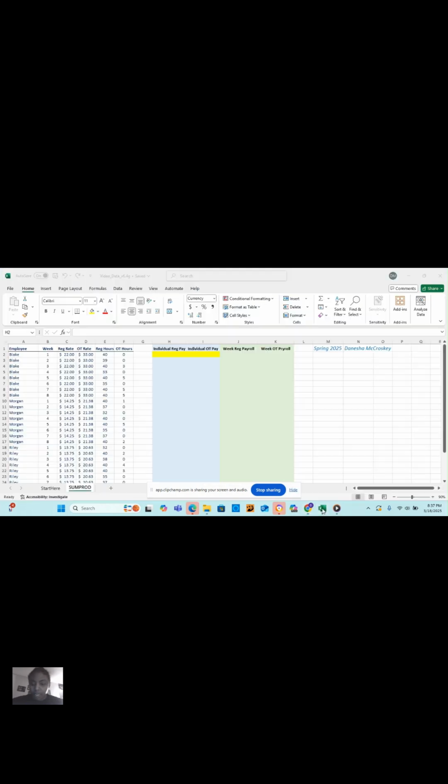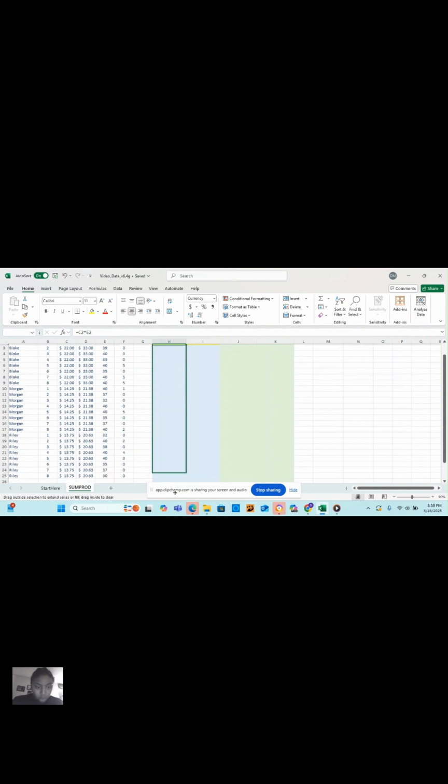I am doing an Excel sheet on SumProduct. Let me pull up my Excel sheet. Here we go. So first, I will be doing a formula to calculate the regular payroll hours. So we put our equal sign, D2 multiplied by E2, enter. Oh, I'm sorry, it wasn't D. It's C, enter. Go over here to our little green box on the right. Look for the black plus, drag down to 25.